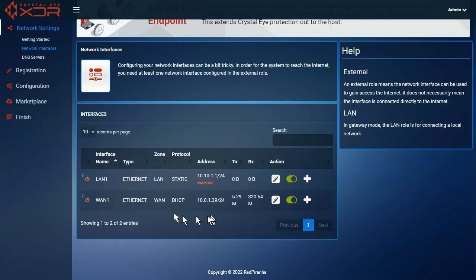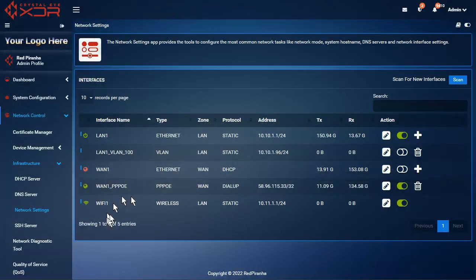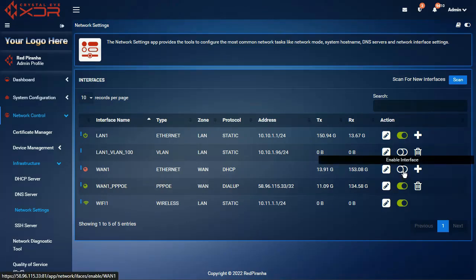So I might be able to show you an example of that. Network settings, here's one I prepared earlier. So here's an example of a PPPoE connection. You can see we've got it established here. It's all configured, and we've got the interface enabled. We've just found that things work a little better if you were to set up a PPPoE connection that you disable the WAN 1 connection. So this allows proper routing and so on.